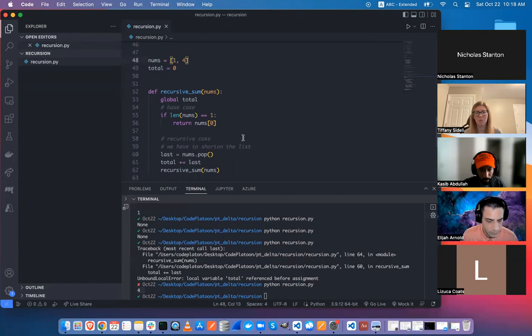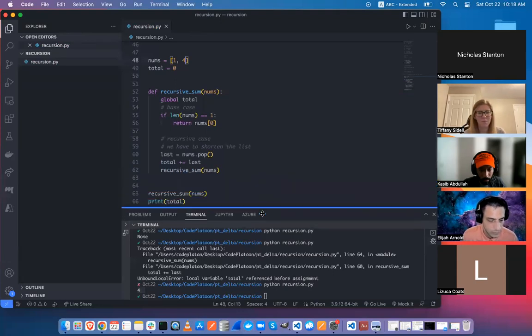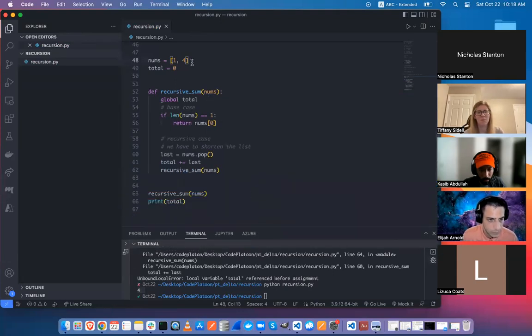Yeah. So I mean, and maybe I'm thinking of this completely incorrectly, but you've got your list and it's 1 and 4 right now. So you pop off the last number of the list, which in this case is 4, and then just add that number to index 0 of the nums list, which is 1. And then nums 0 would just be that total, and then you could just keep doing that over and over, right?